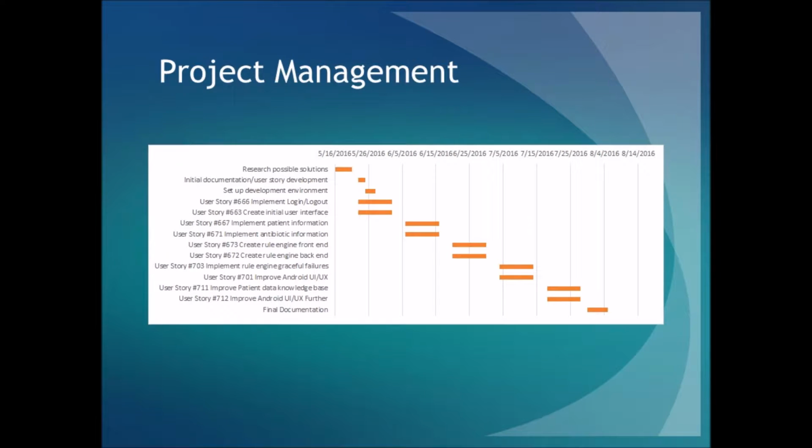Here we see a Gantt chart of our project this semester. Since this was a brand new project and we started from scratch, much of the first sprint was research and setting up the project and development environment. After that, you can see we get into a regular sprint pattern.